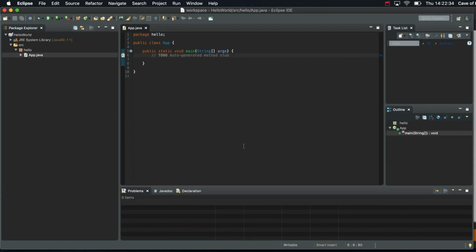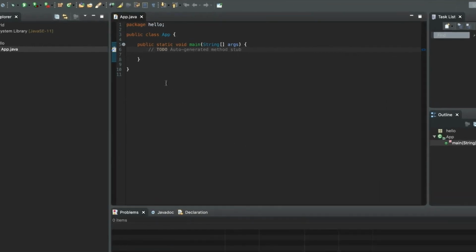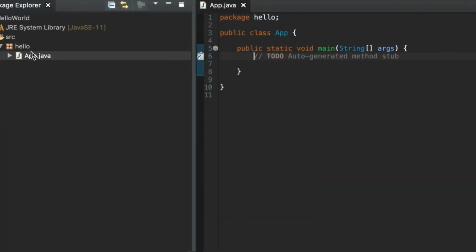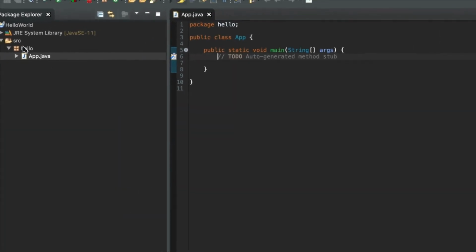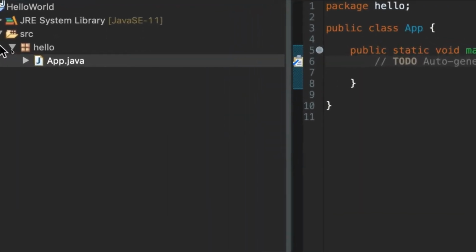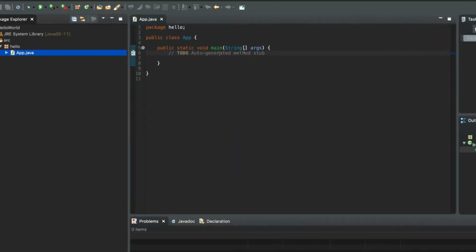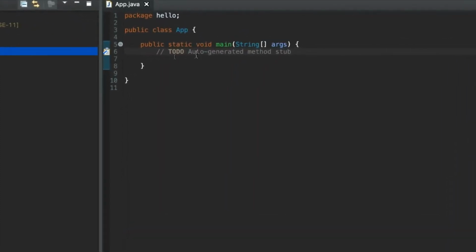Hello. In this video, we are actually going to run a program. Okay, so so far we've created what we call a class, and the class is a text file with the extension .java. It's in a particular location in our project. You should have something that looks kind of like this. Hello, there is the package, and in the package is a class called, in this case, app.java. I'm going to add some code in this class here, and then we're going to be able to run it.